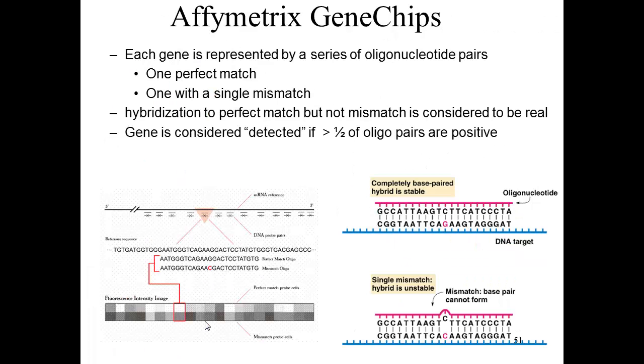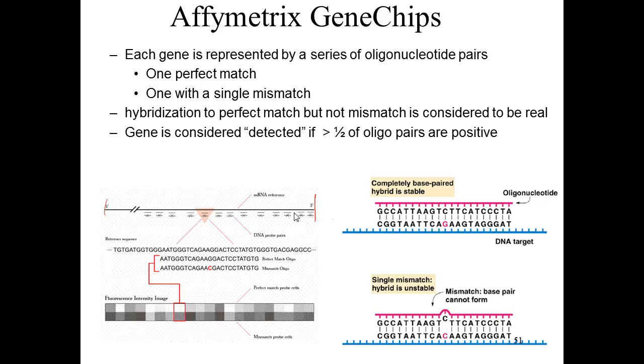Since these oligos are only 20 to 25 base pairs each, which is limited by the fidelity of the synthesis technique, we cannot cover the entire 5' to 3' region of a gene. We're going to have multiple probes per gene, in this case maybe 15 to 20, and they're going to be clustered near the 3' end, because we're always going to be sequencing using an oligo-dT primer starting at the 3' end. So this is the area where the cDNA is made most reliably.